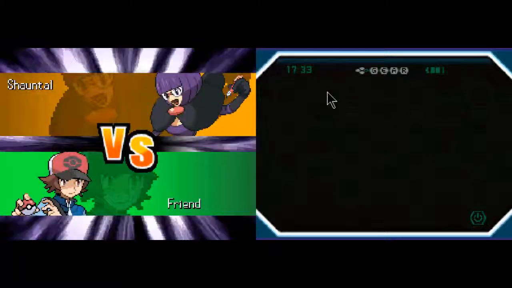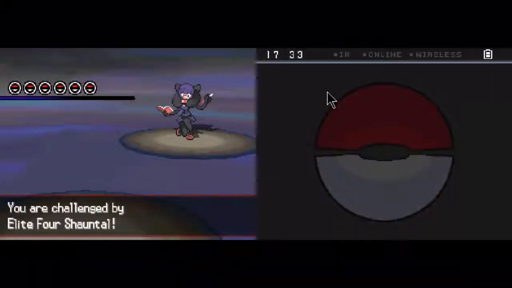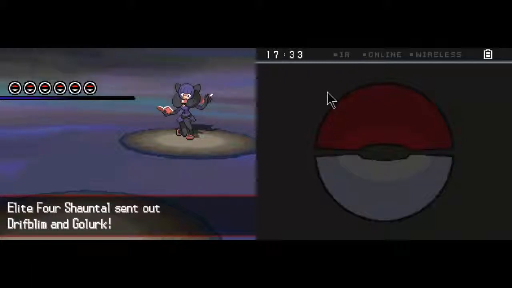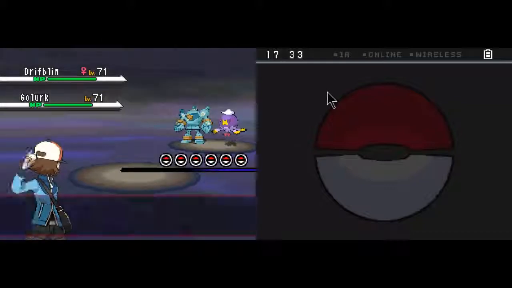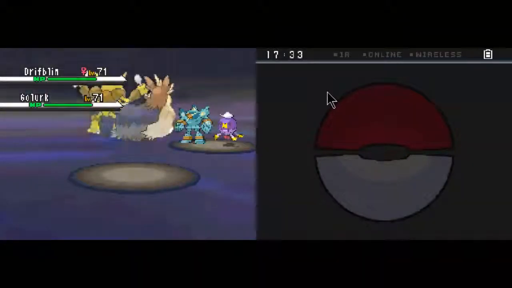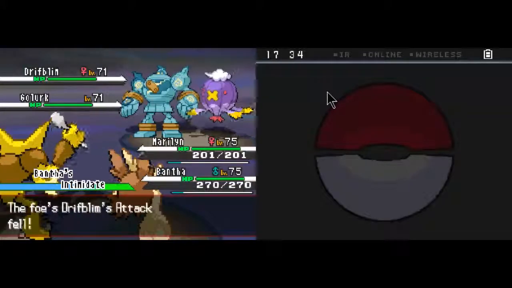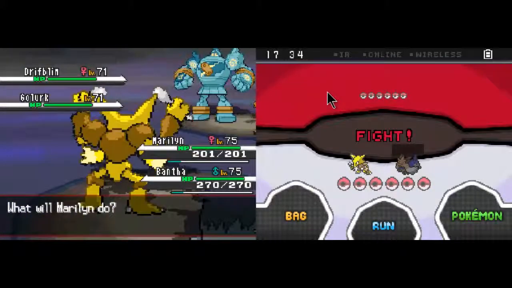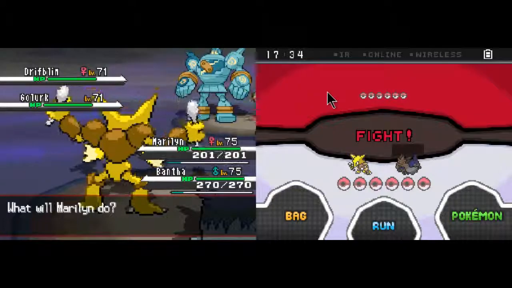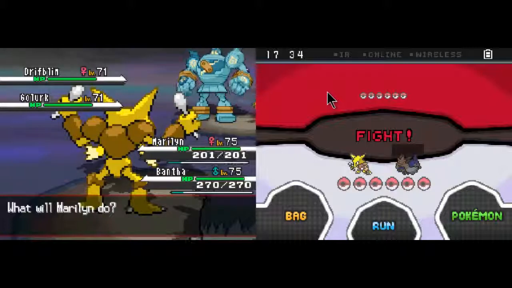Me, friend versus Shauntal. Shauntal is a ghost Pokemon specialist. She starts out with Drifblim and Golurk. These Pokemon are level 71. Drifblim has a Flame Orb and the ability Flare Boost in the regular version, or a Citrus Berry and the Unburden ability in the clear version, and the moves Tailwind, Shadow Ball, Thunderbolt, and Hurricane. Or Air Cutter in the clear version, in replacement of Hurricane.